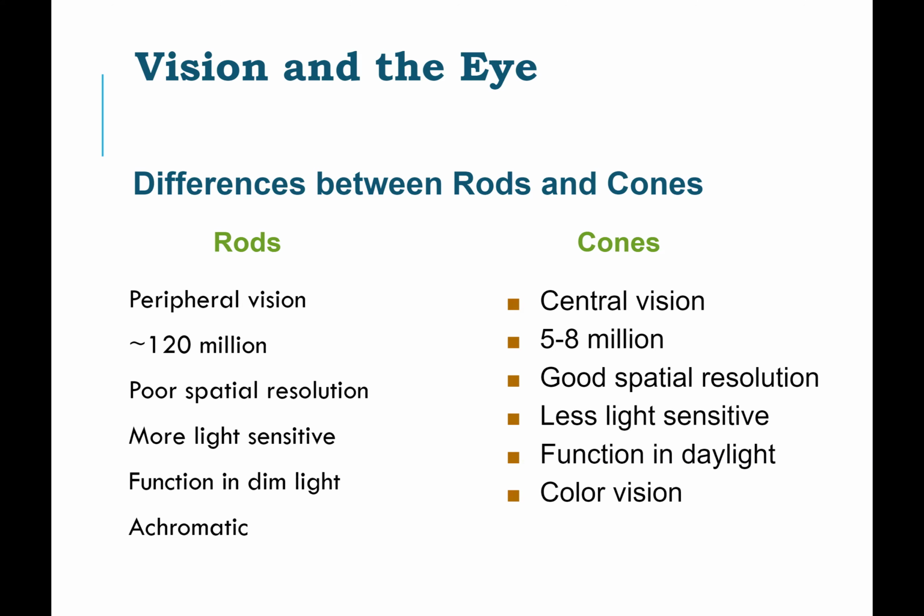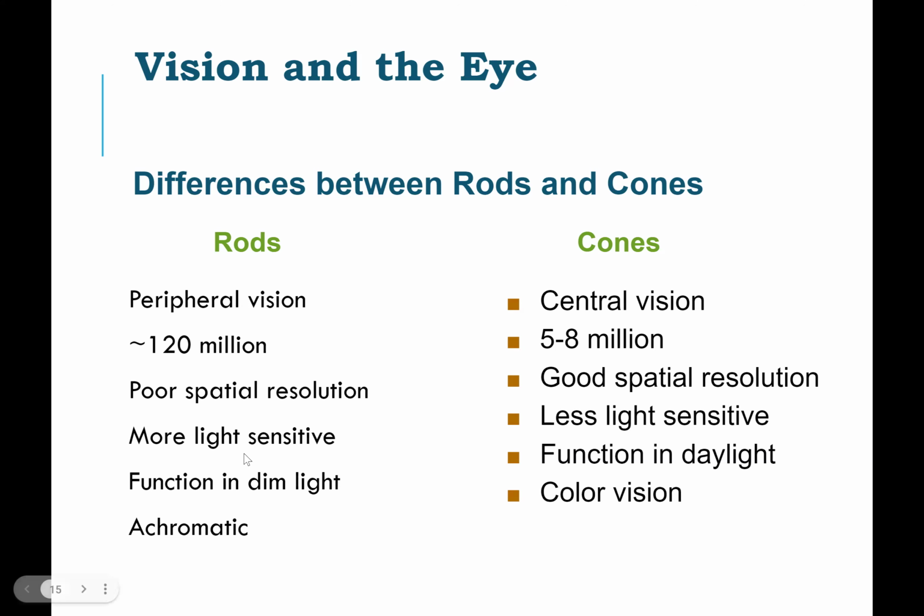It gets blurry. If you take an image and put a window of, let's say, a 5 by 5 grid on it, and average all the values and put that in the pixel, then move forward, average the values, and put that in the next pixel, that's called a low-pass filter. That's what it's called in signal processing, right? A low-pass filter gets rid of high-frequency details. You're just getting blurry stuff. So when you look at a blurry image, you're losing a lot of high-frequency details, and what you're left with are the bigger changes in the image. So rods have poor spatial resolution because a lot of responses are being converged.